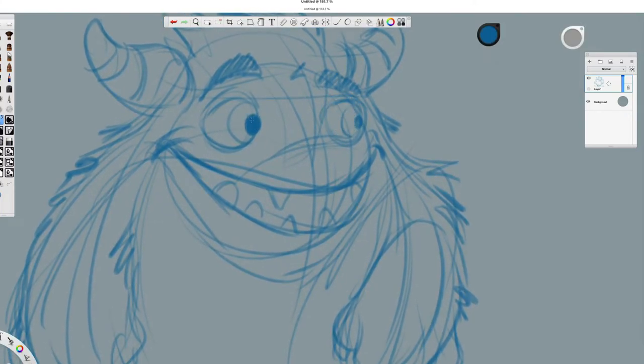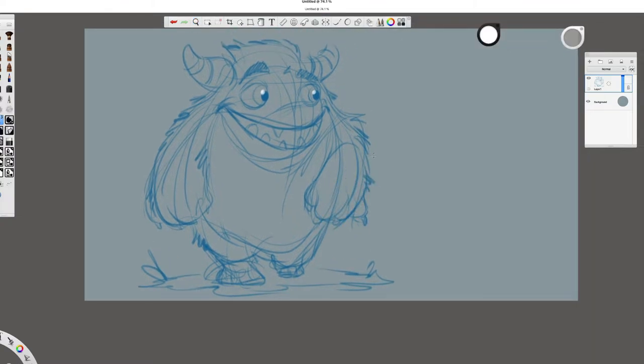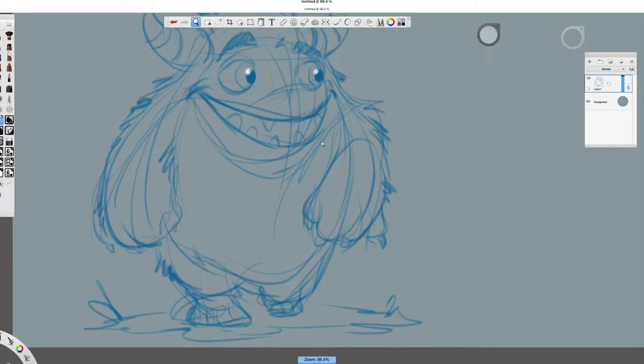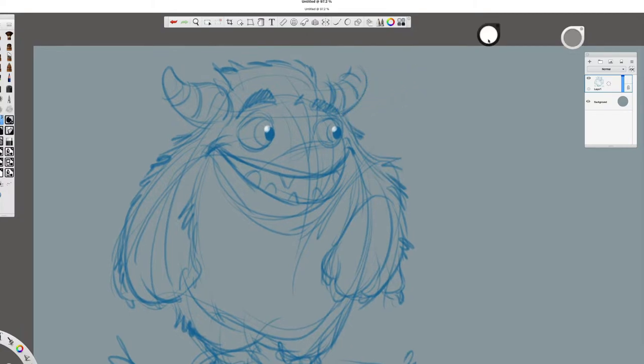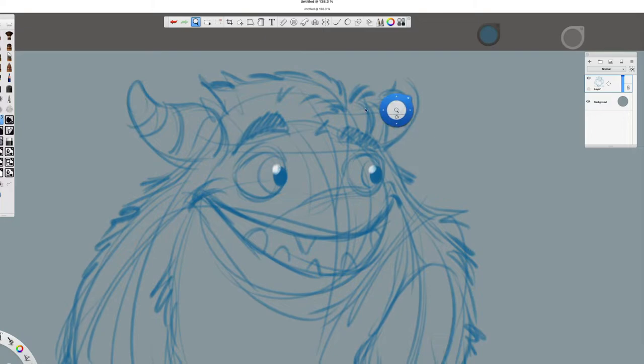Alright. Let's make this a little bit bigger. A little bit bigger. Let's give him some white in his. See, he's friendly. Okay. Cool. Let's sample back. Let's go here. Let's make his hair come out just a little bit right there. His ears are going to be hidden.